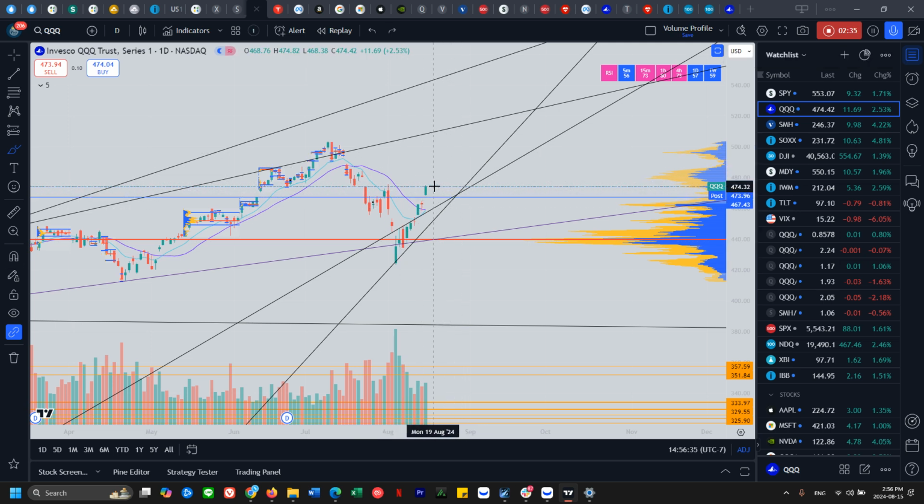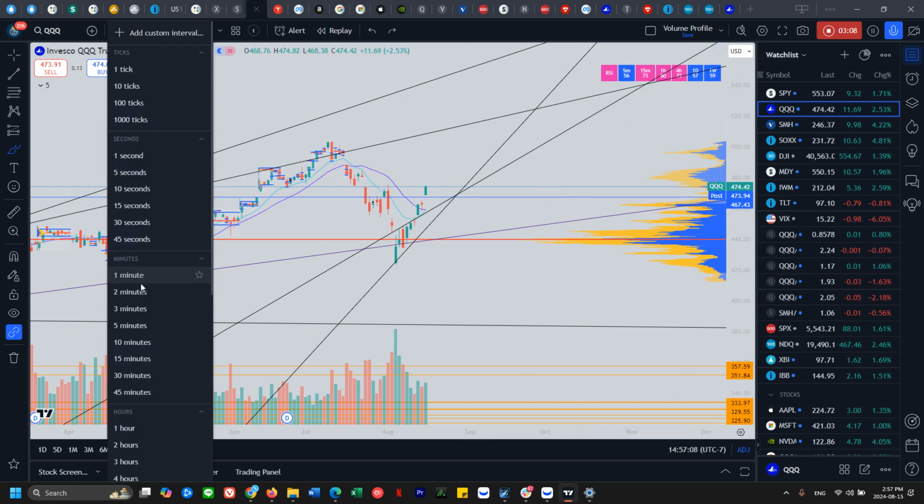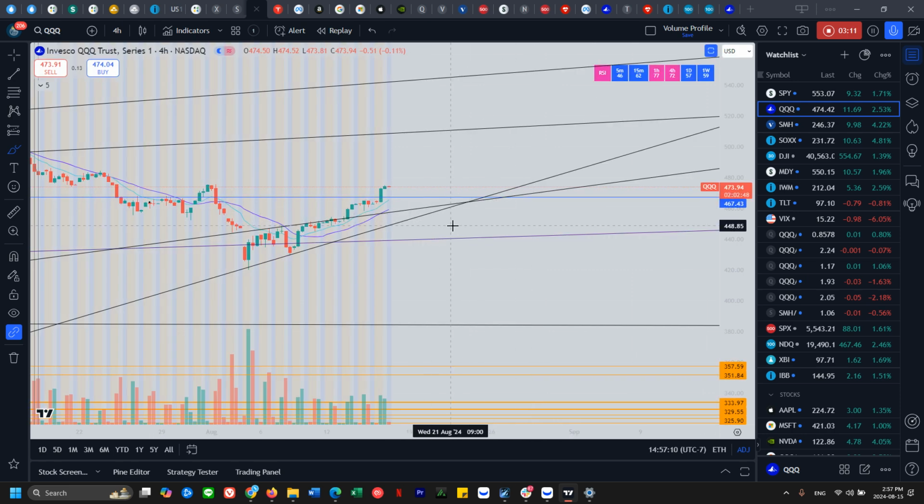As long as we don't have daily downtrends, if this is just a slight pullback, it makes a higher low again, and it continues back up, then bulls are in absolute full control. So pretty much is what it did down here. Big move up, higher low being set, daily uptrend confirmed right there, and continuation right there. This one's not even a pivot, it's just a straight move up. So currently, we'll just have to watch to see if we form the higher low on the daily, because we are a little bit overbought on the 4-hour RSI and 1 hour as well. So a little bit extended, so a little pullback won't be surprising at all.